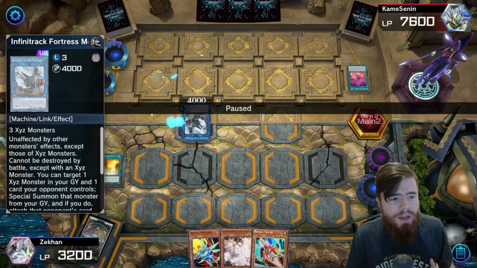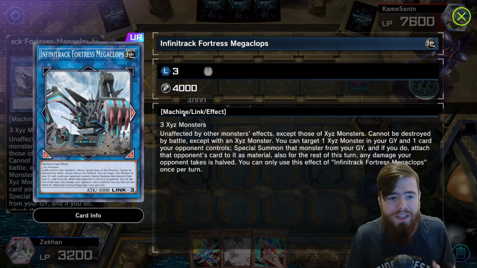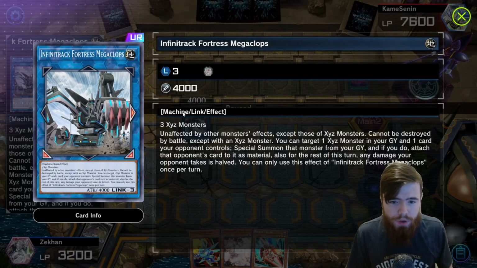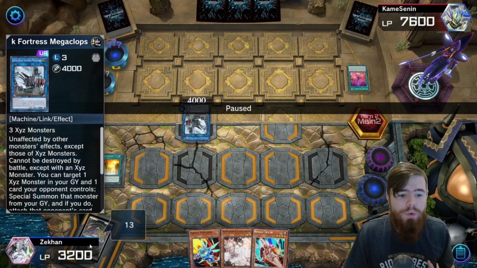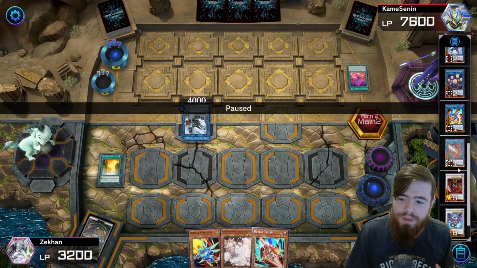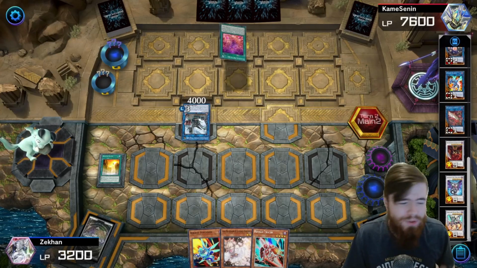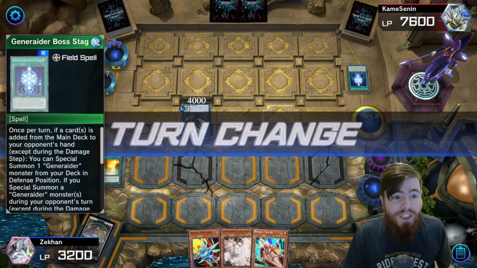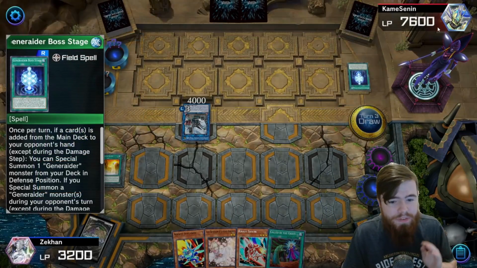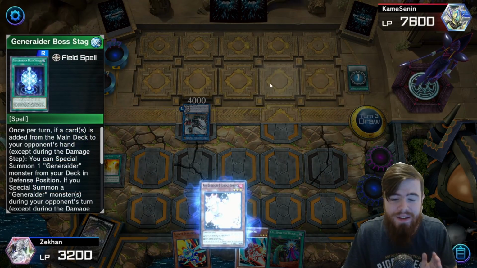Now this is very similar to the Borrelend Dragon in that it's just a big monster that's hard to get rid of. It's unaffected by any monster effect except an Exceed monster, which is the only extra deck mechanic we don't take advantage of. Well, that and fusion, but who needs fusion? And our opponent's going to replace their field spell with Generator Boss Stage. That's the first time I've ever seen that tech in that type of deck.